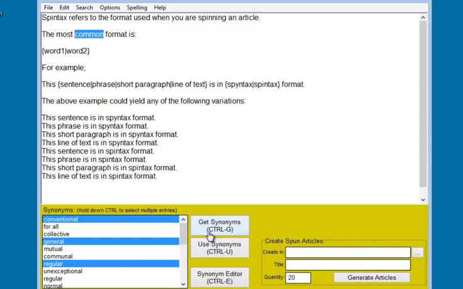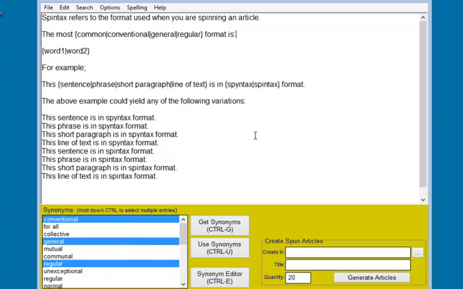You'll notice that there's shortcuts for these, so you don't even have to touch the mouse when you're typing. You can just hit the control keys to shortcut this. When you drop them in, it will replace the word that you had highlighted with the original word plus the Spintaxed out versions that you have selected down here.